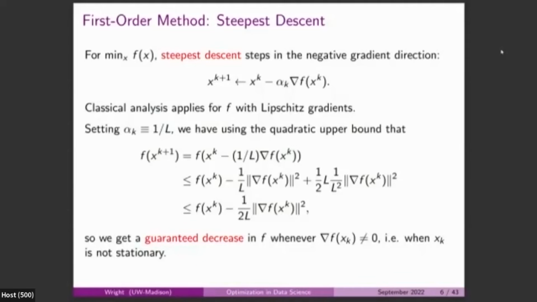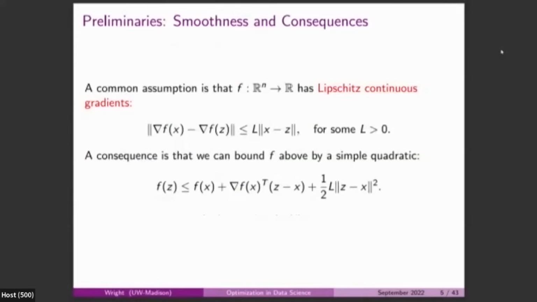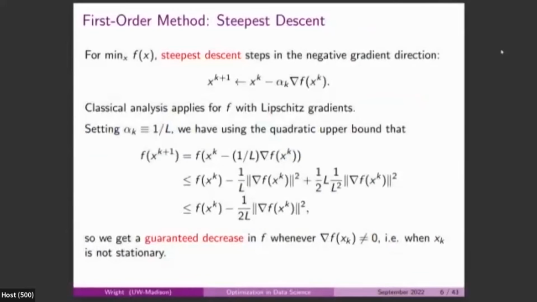So it makes sense. So how can we prove things about the convergence of this method? Well, we can use that quadratic upper bound that I talked about on the last slide. I can just go to this model here. I can define x to be xk, z to be xk minus alpha k times the gradient. In fact, if I choose alpha to be 1 over L, where L is a Lipschitz constant, with a little bit of work with that quadratic bound, I'm able to show that the function value at xk plus 1 is less than or equal to the function value at xk minus a multiple of the squared norm of the gradient. So we're actually able to show that as long as the gradient is not 0, I do get a substantial improvement in the value of f by taking this step, okay?